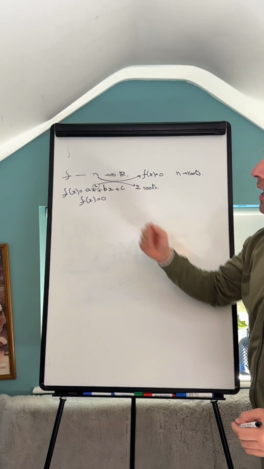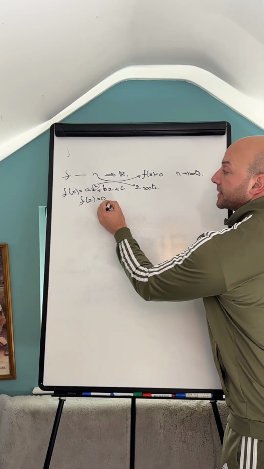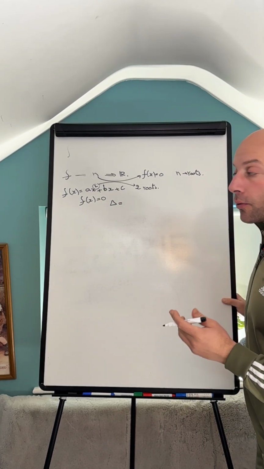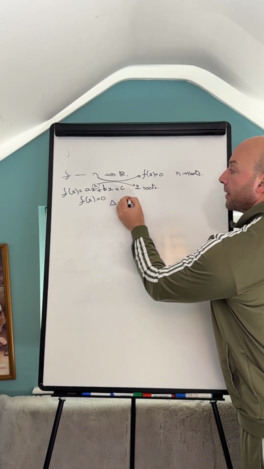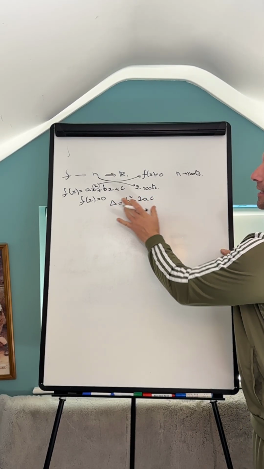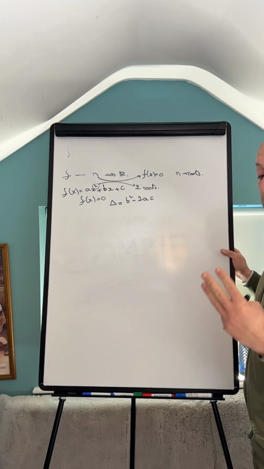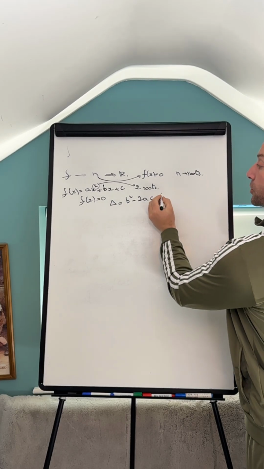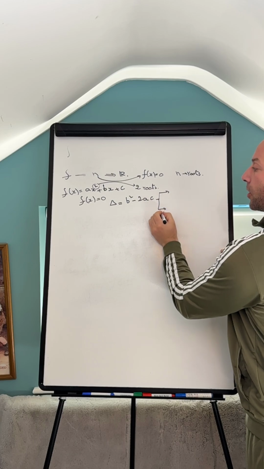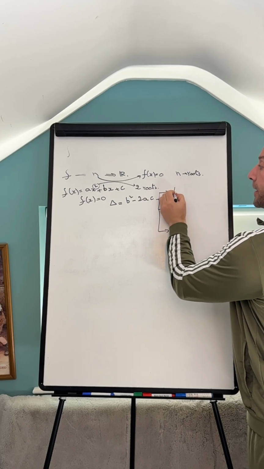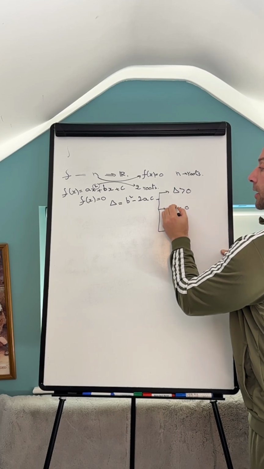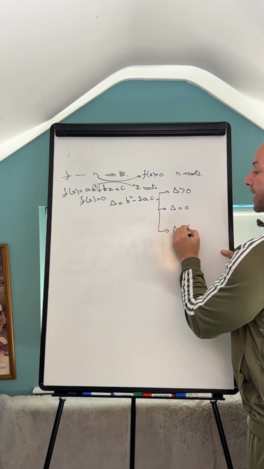Basically, what are our roots? We have to calculate delta, so to get our solutions, our roots, delta is going to be b squared minus 4 times a times c. This delta can give us 3 cases at the end when we calculate it. Delta could be positive, or equal to 0, or negative.